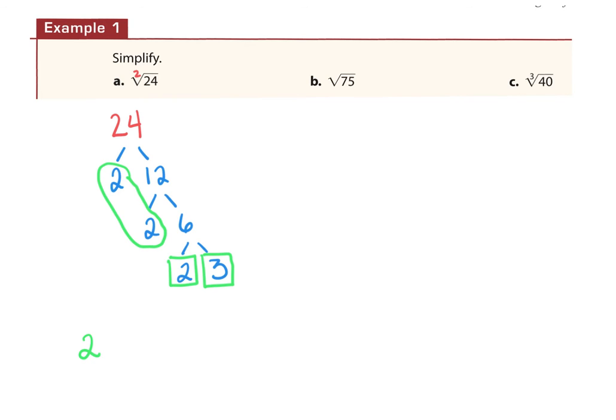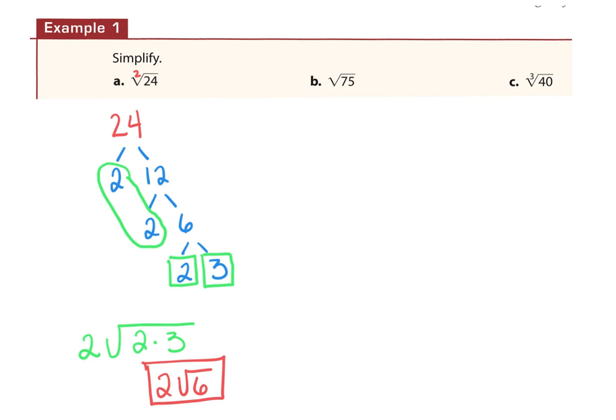He also does not. So on the outside of my radical now, I had 2 that came out. I have a 2 and a 3 that stay in. When they stay in, they get multiplied. Or if multiple numbers come out, they multiply. So if multiple numbers come out, you're going to multiply them. If multiple numbers stay in, you will multiply them. So my final answer here will be 2 square root of 6. That is what that radical looks like when you simplify it. 2 square root of 6.